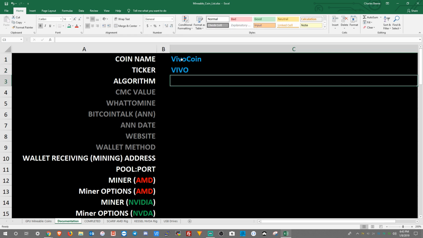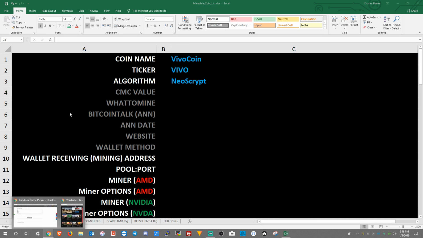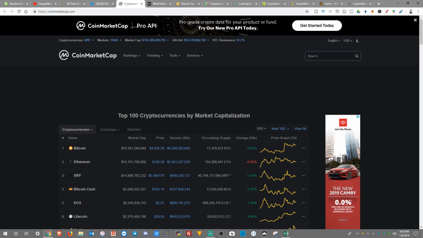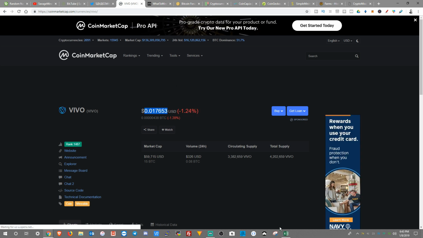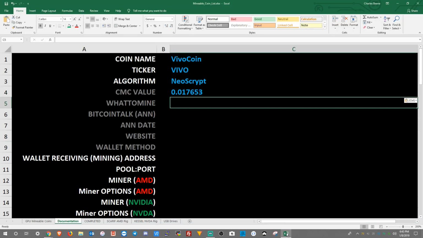It is NeoScrypt, and like I was saying, it's basically turned into a masternode coin. It is on CoinMarketCap, which was kind of cool. Not worth a whole lot, but you gotta start somewhere, I guess. It's an old coin, actually. It's been out for quite a while. You'll see that in a moment.